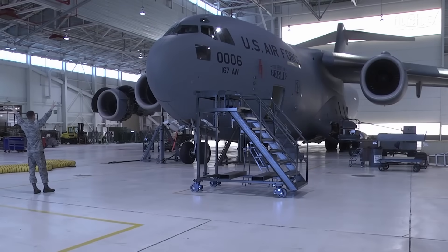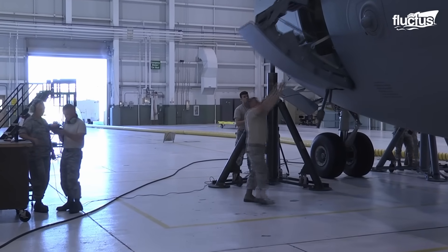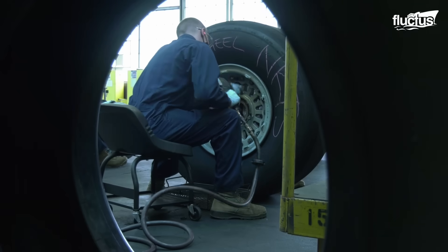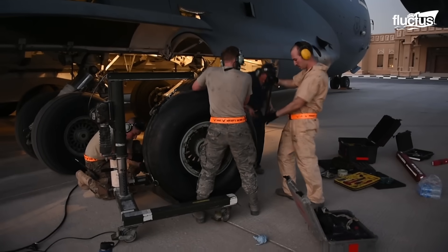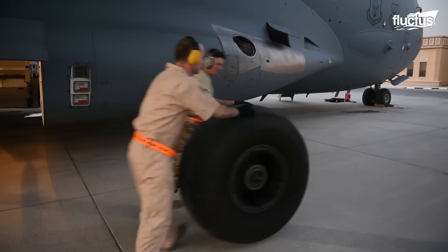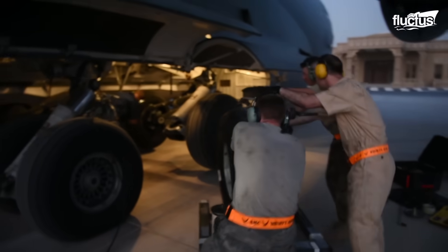These tires are 40 inches in diameter and 16 inches wide. In order to change out flat or damaged tires, a number of tools must be used. First, the landing gear must be partially deployed and the old tire strut raised with a jack. This ensures that a worn or damaged tire can be taken off. A new tire is then strapped inside a wheeled sling, giving the maintenance team the leverage they need to install it on the strut easily.